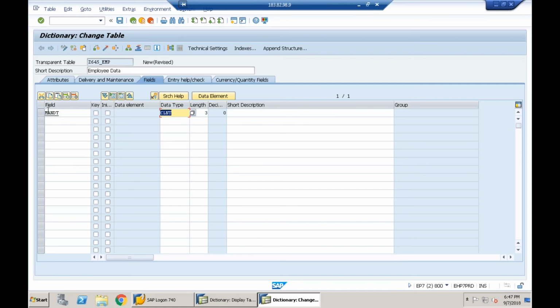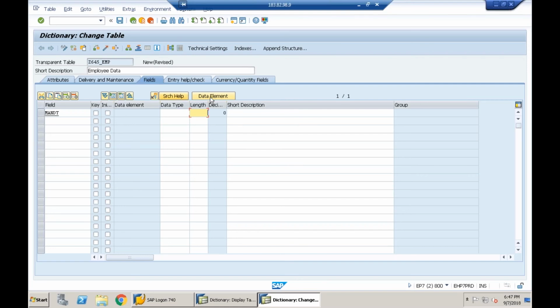Already we know the limitations. I cannot maintain description, and the character data is always captured in uppercase. We cannot impose validations. So better I create these fields by referring to data elements and domains. So I'll remove this. I'll go for data element and domain. I'm just removing this.